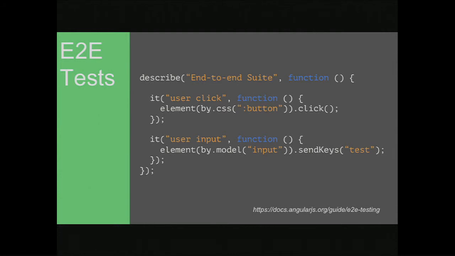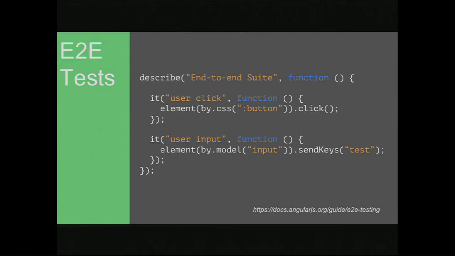They're using describe and it, but instead of expect, what Protractor brings in is element. What I can say is: go get me this button and then click it. This is not a unit test because you're depending on the DOM to be there, something outside of your module to be there and working. So in this end-to-end test, you can just say click. Or let's say I did have that form with about 15 fields. What I can do is say sendKeys. I could use CSS selectors to select my input fields and then send text to them.